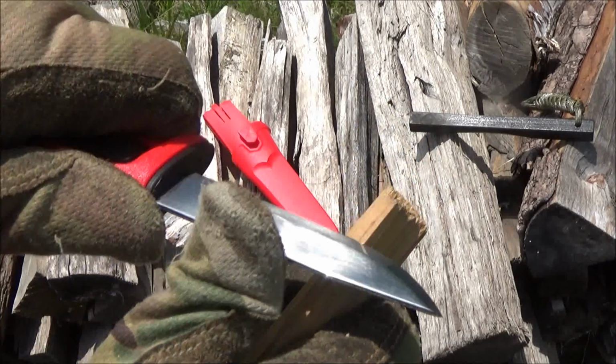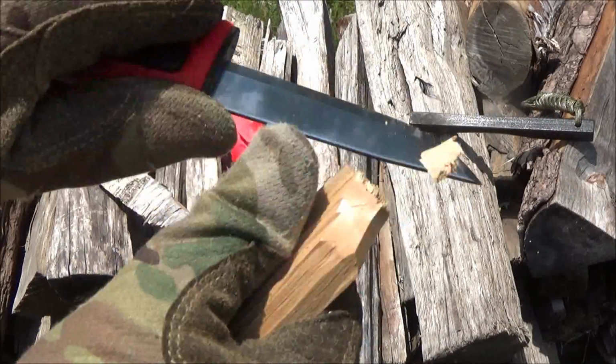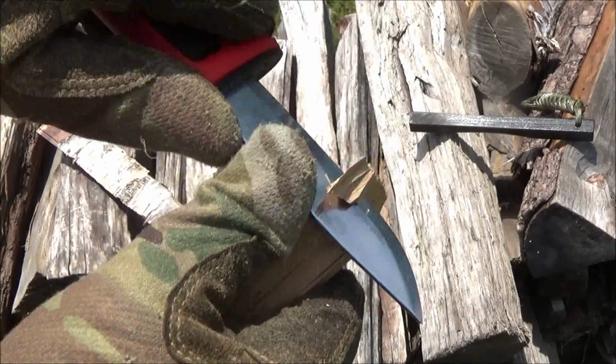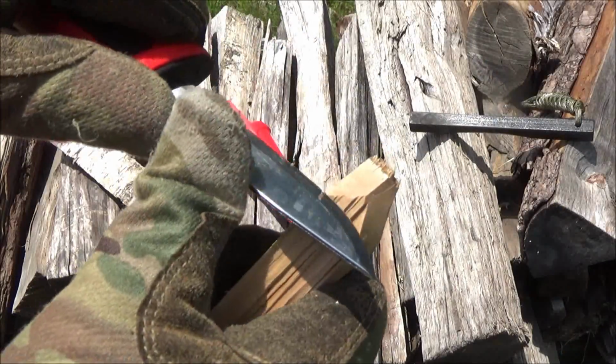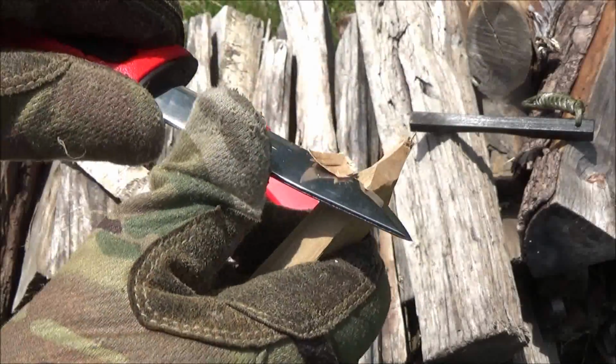All right, this is what I call the pencil sharpening test. Just a little whittling, and it excels at this task due to the sharpness of the blade and the thinness of the blade. It is great for this.